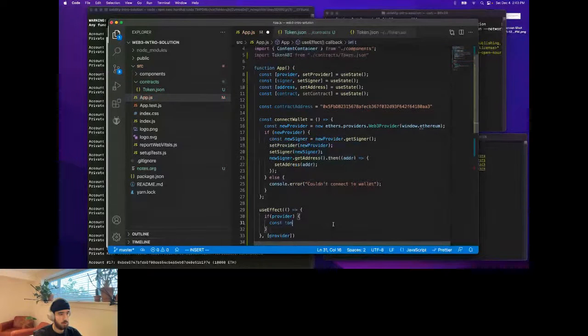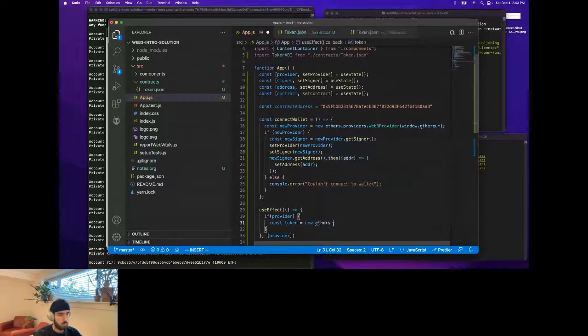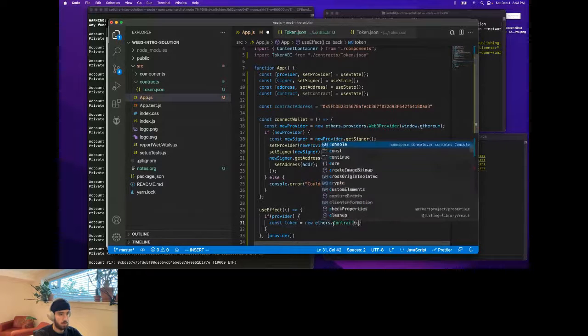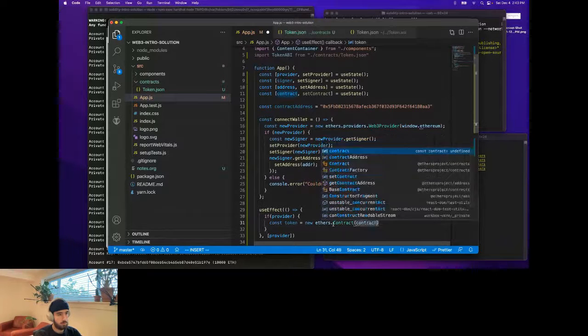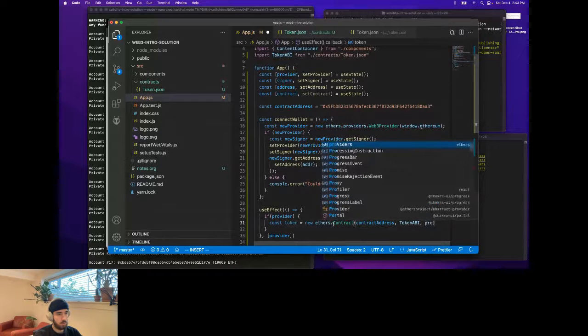So we can name our contract token, and then we're going to go new ethers.Contract, put in the contract address there, the ABI, and the provider.